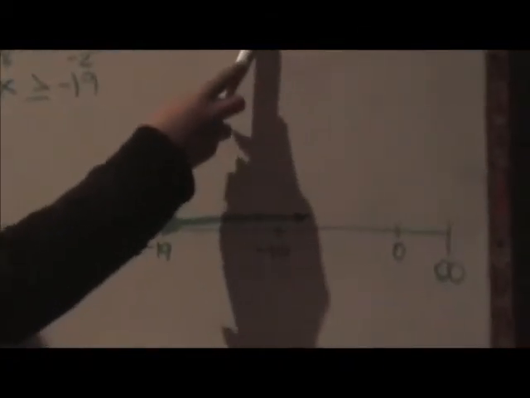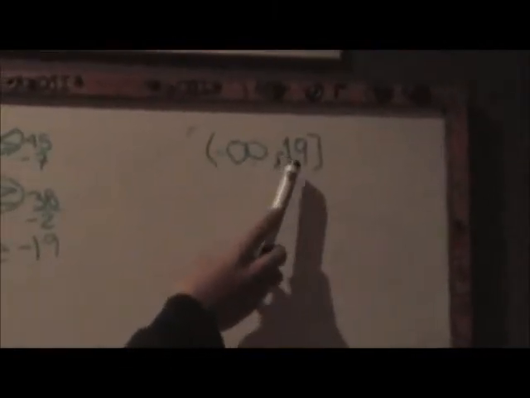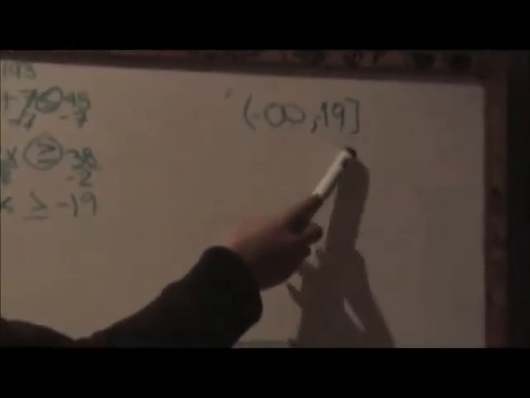And the answer will be here, that is parenthesis, minus infinite and minus 19 and brackets. Why is there a parenthesis here? Because infinite is not a number, and that is what we learned. And here 19, because the 19 is the answer living in here. So if we have the 19, we have to put the brackets, so that is the conclusion. Thank you.